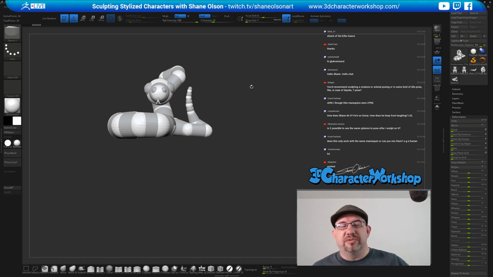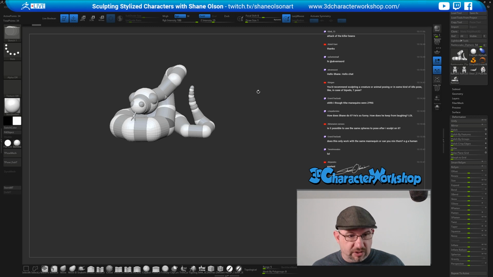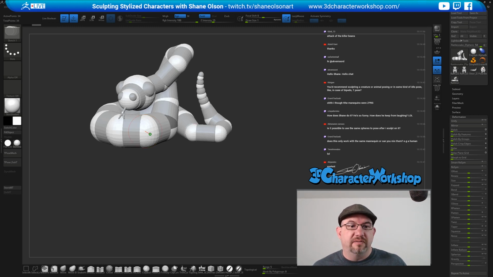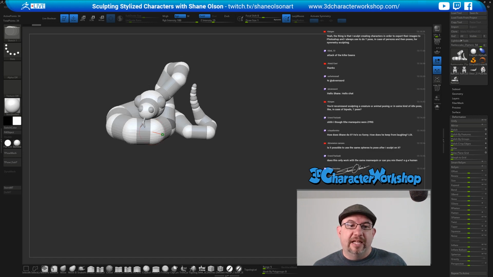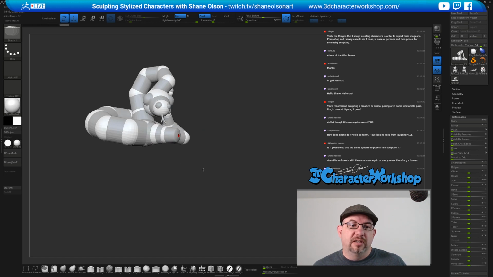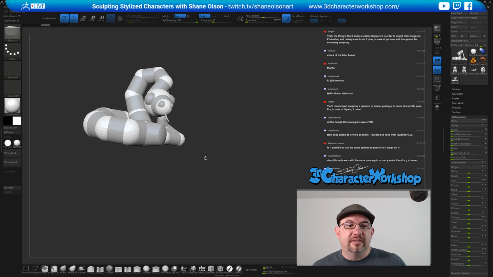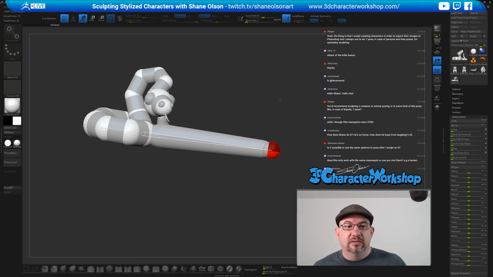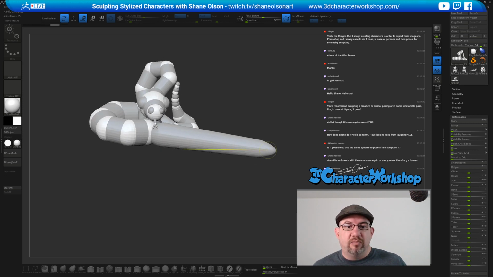One tip when it comes to tapering ZSpheres: when you draw a ZSphere on a ZSphere rig and you have something like a tail that's going to taper, instead of drawing one out and then another and then another, it's best to draw one and stretch it out really long, and then cut more ZSpheres in between those points.